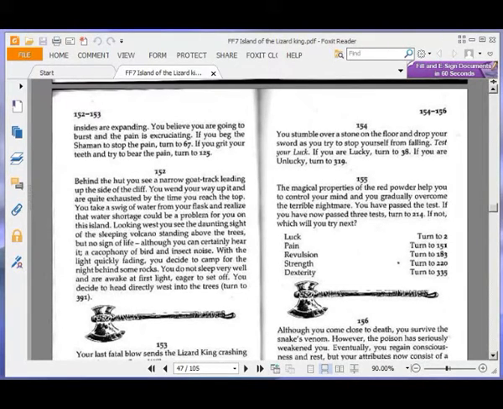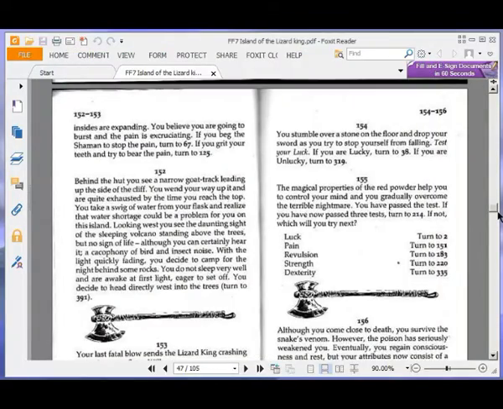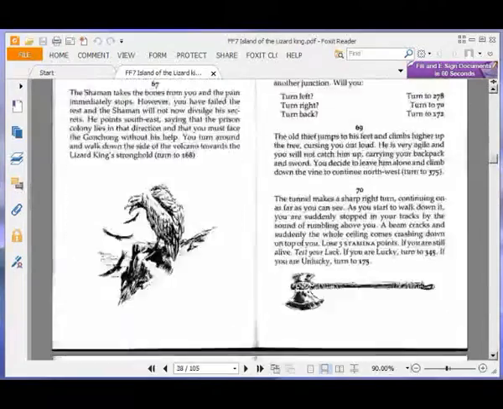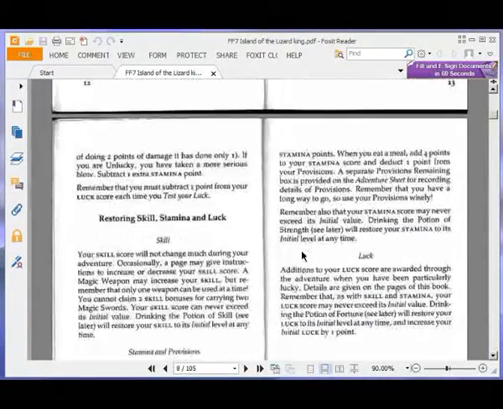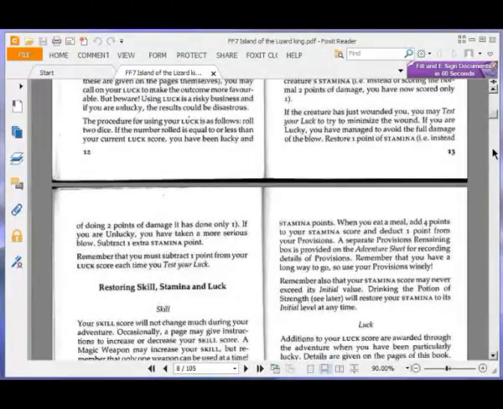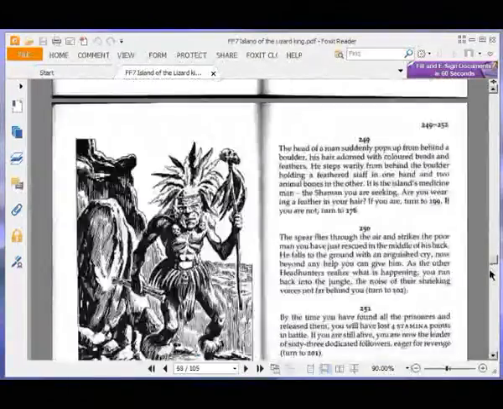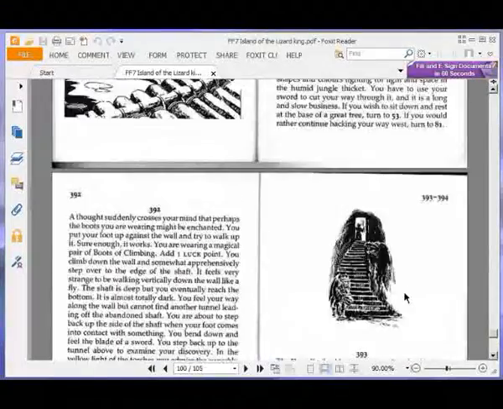Okay, we're also going to use some provisions up because I've lost a bit of health, so let's put that down to 9 and put my health up to 14. Okay, we're going to 391. Just before we do that, I'm just going to check what provisions give us. Yeah, restores 4 stamina points. Yep, good. Okay, 391, here we go. Just wanted to double check that, because it might be different from the other game books.